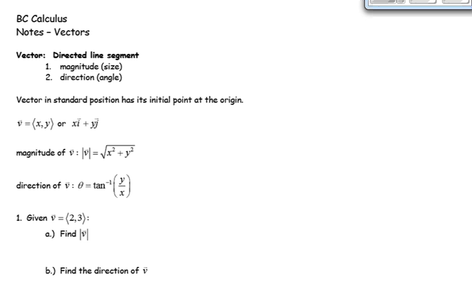So if you're in physics, I still really need you to watch the video just to see how they're used in this course. Okay, so just kind of an introduction with vectors. A vector is called a directed line segment. So a vector both has a magnitude, a size, and a direction.